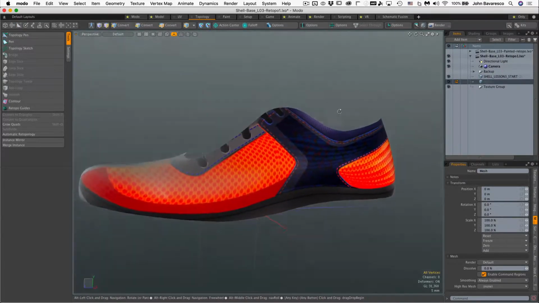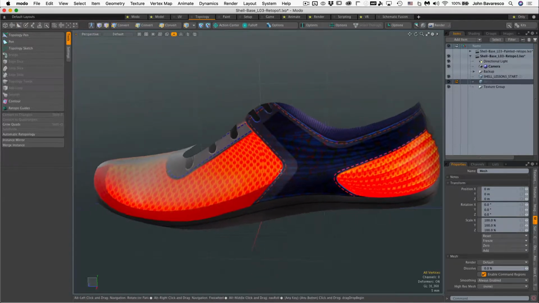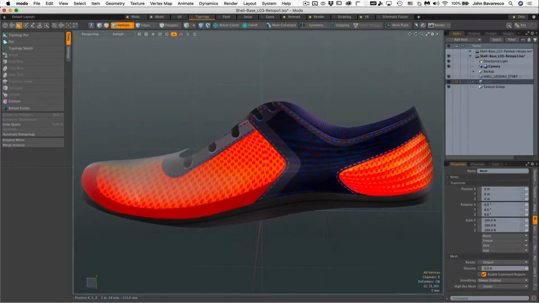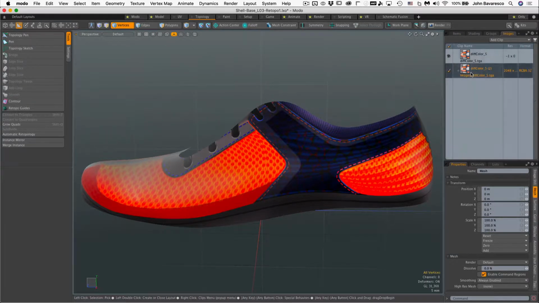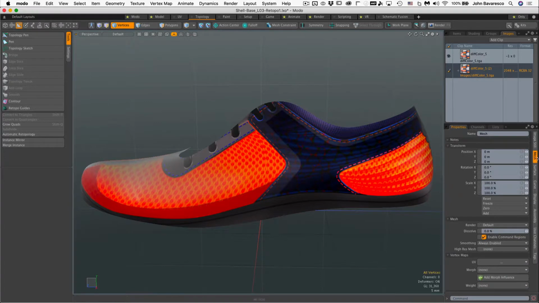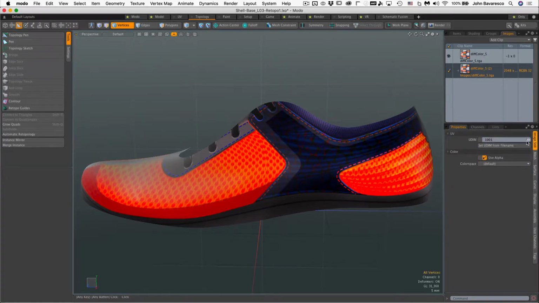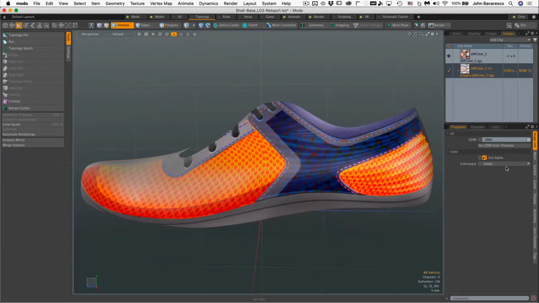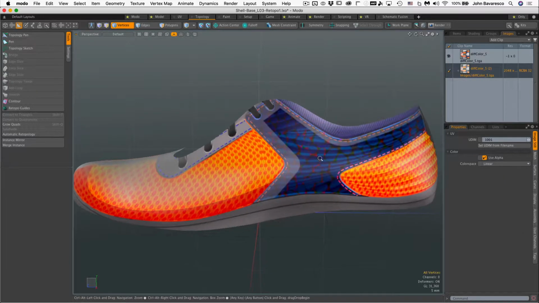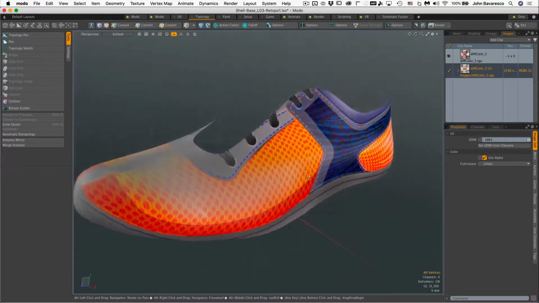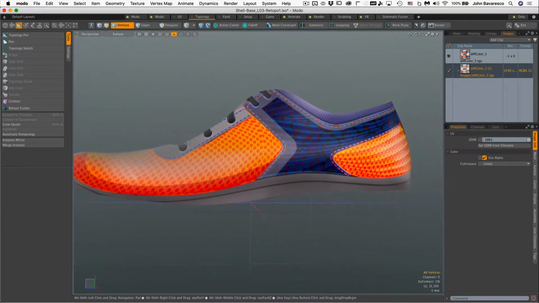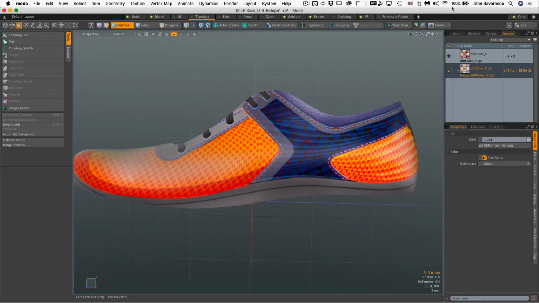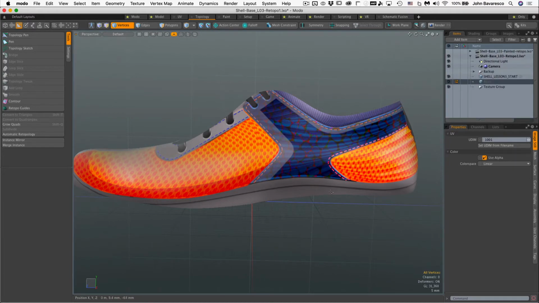Now, a lot of times you might think that this is really dark. There's a lot of contrast in this image. So what I do is go over to the Images tab here, click on the image right there, whichever one is active, and go down to where it says Image Still. Change that to linear, and that should give you a lot lighter and less contrasty image. Okay, now we can work on top of it. So that's all we need to do for setting up our viewports, and the next step will be to go ahead and model our panels.